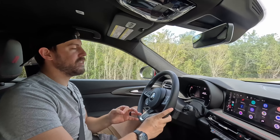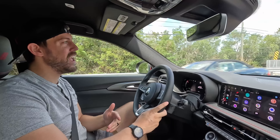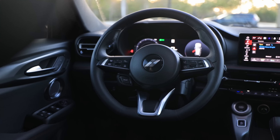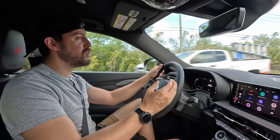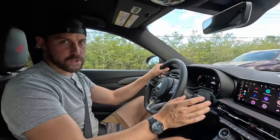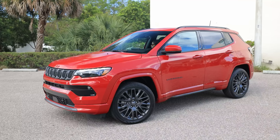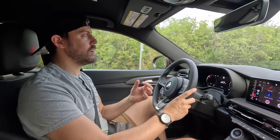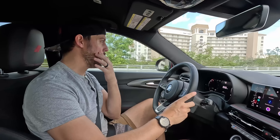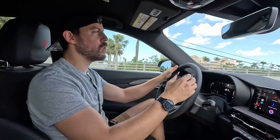Driving the new Hornet is actually a lot of fun. I don't have a lot of twisty roads here in Florida, but catching a green arrow at speed, the torque vectoring works really well and you feel really connected to the road. This shares a platform similar to the Jeep Compass, but it's a completely different performance machine — way more torque, more power, and you feel glued to the road compared to the Jeep, which had a more luxurious, removed experience.